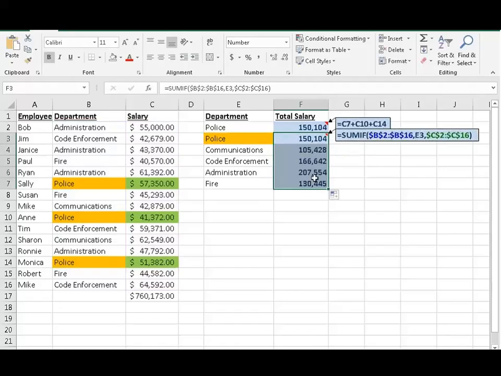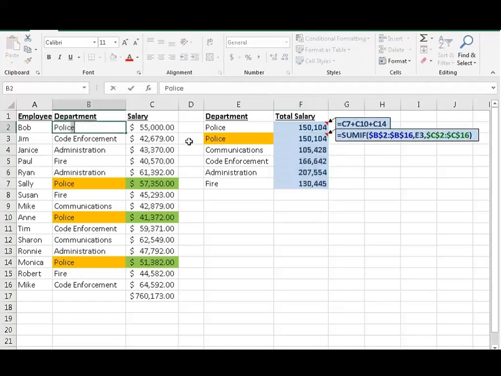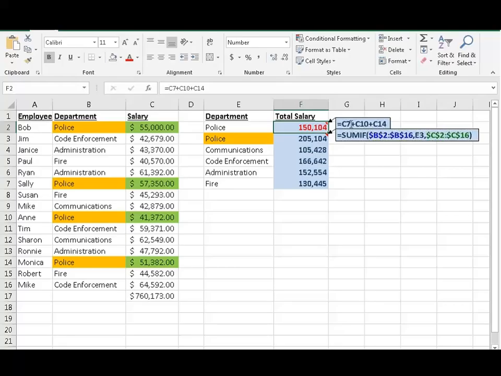We then drag that down, and notice that we're able to add up all these departments in one fell swoop, which we can't do with this plus plus plus approach. But also, let's say that Bob switches to the police department. Now, all of a sudden, we've got an issue. This salary amount that we had is wrong because it's picking up an extra head count that it shouldn't have. So that's where manually adding things up makes our spreadsheets brittle versus being resilient and dynamic by using functions such as SUMIF. So we'll put him back.